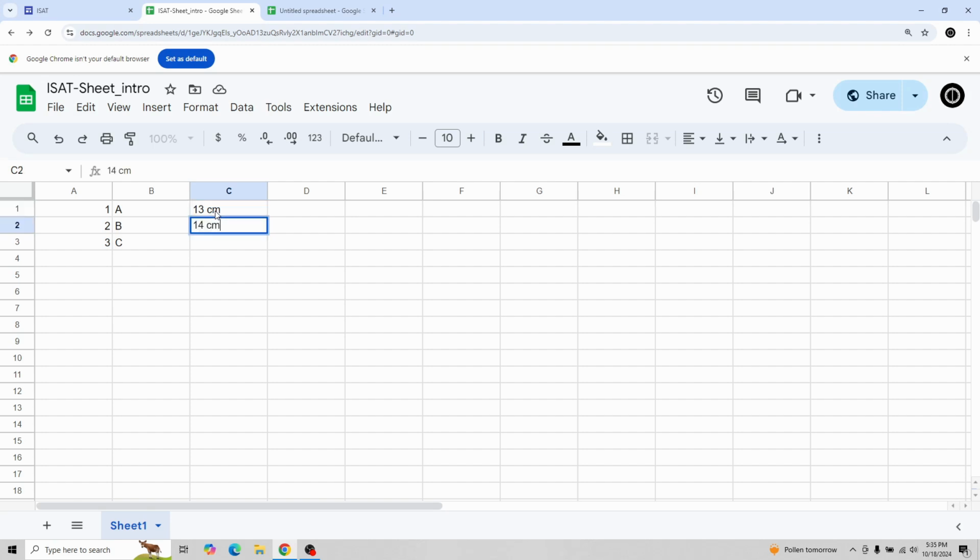Okay, I could do 14 centimeters. It does the same thing. This is why normally in science labs, we'll usually put at the top what the units are. So we might say length, and then parentheses, cm. And then that tells us that all the numbers beneath it are in centimeters, so that we can just put in the number. Notice how when I remove cm, it moved the thing over to the right.